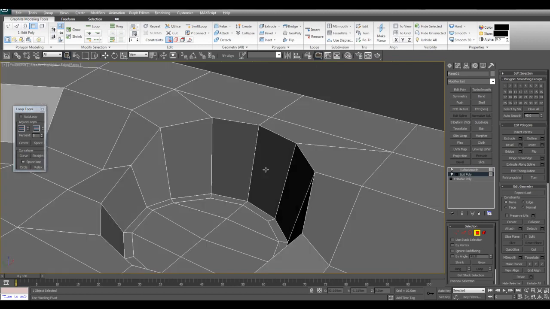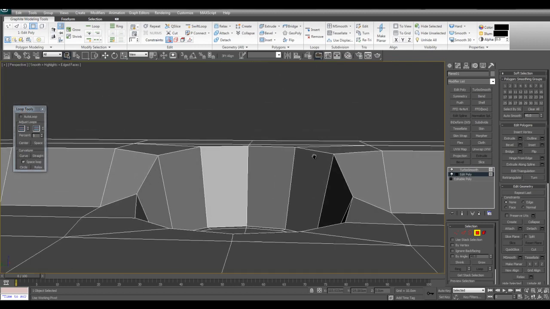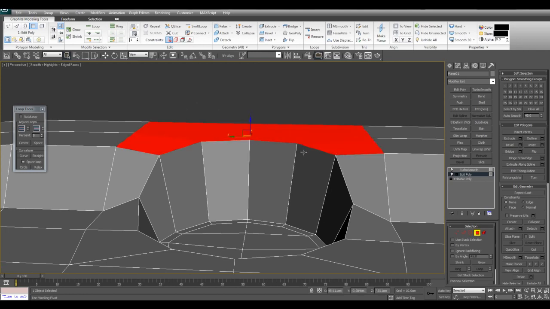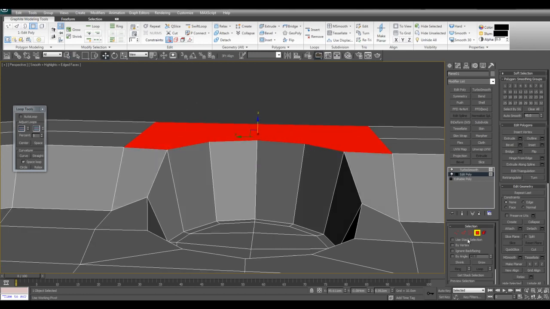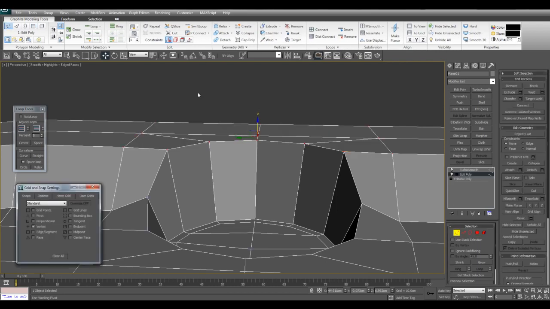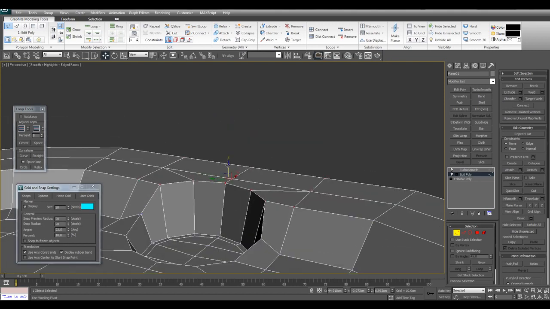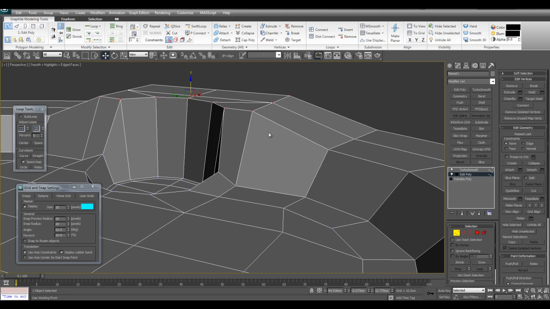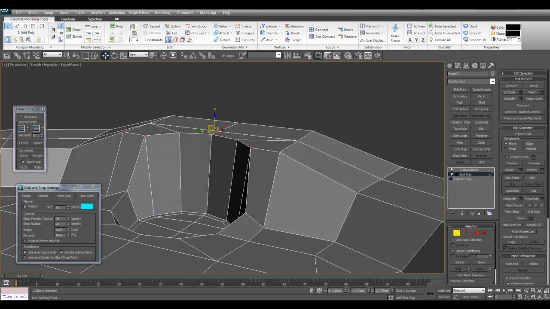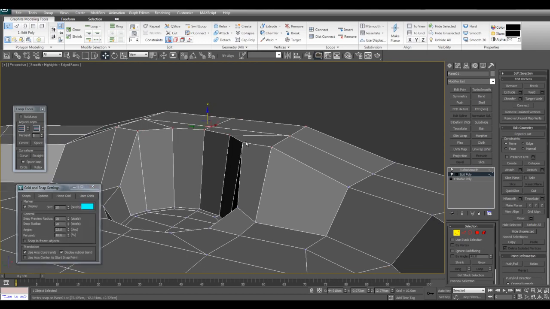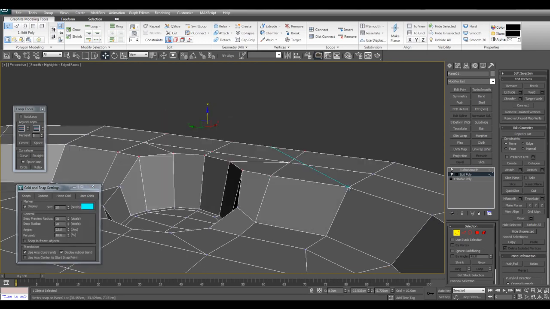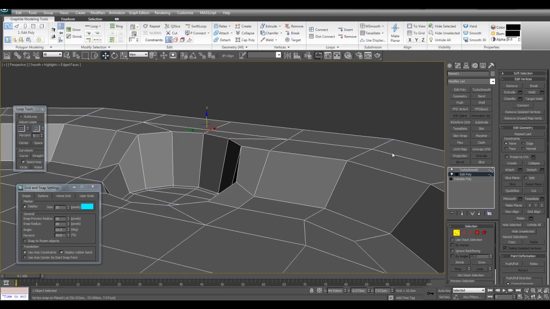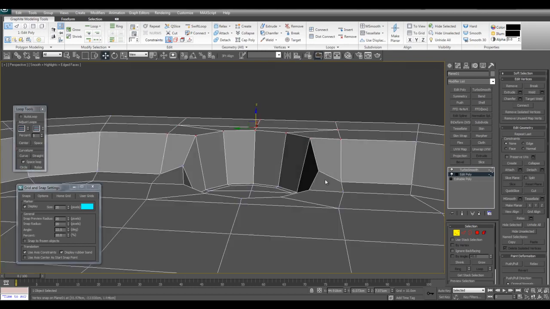Alright, so I want to fix up a few things here. You notice that this part here has dropped off a little bit, so what I would do is select this, make it planar on the z-axis, convert it to vertex, hold control and click here. And what I want to do is go under the snaps here, and in options I want to turn on axis constraints. So what I can do now here is I want to make this even with this right here. So what I'll do is make the z-axis active, activate snaps, make sure that vertex snap is on, and what I would do is snap it from here to here. So it's only moving on the z-axis, so now it's even here.